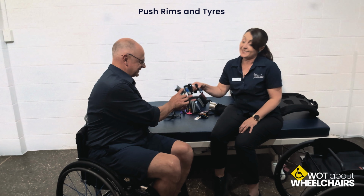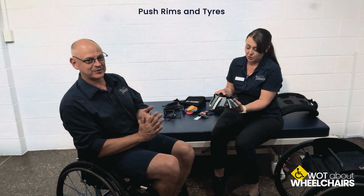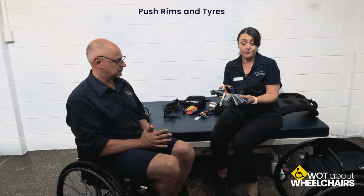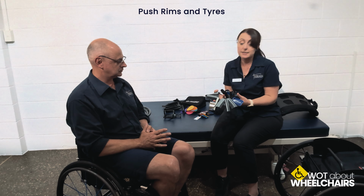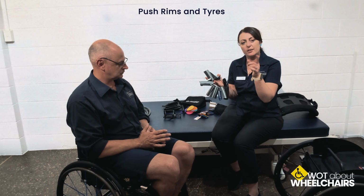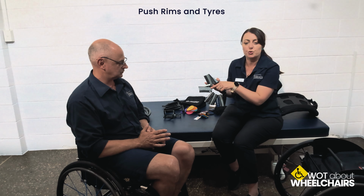But we have more choice. We have lots and lots of choice. So this is just a few examples of some of the different types of tyres that are available for different wheelchairs. I don't know how much you can see here, but there are different treads available.